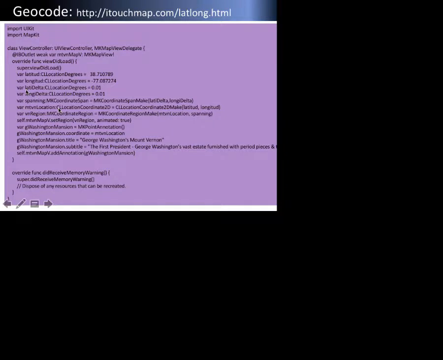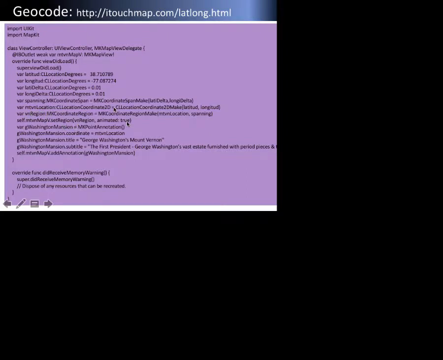And then latitude delta and longitude delta: what is the granularity that you can display, and then the coordinate spanning and the Mount Vernon location.